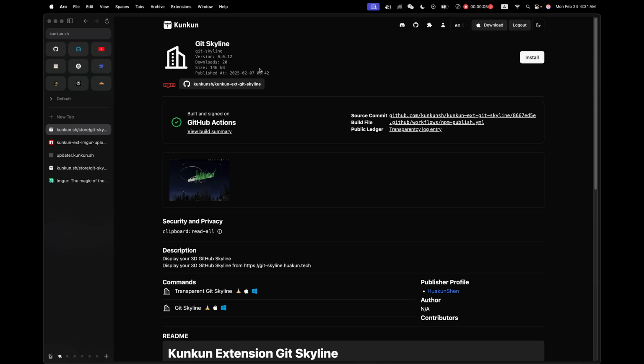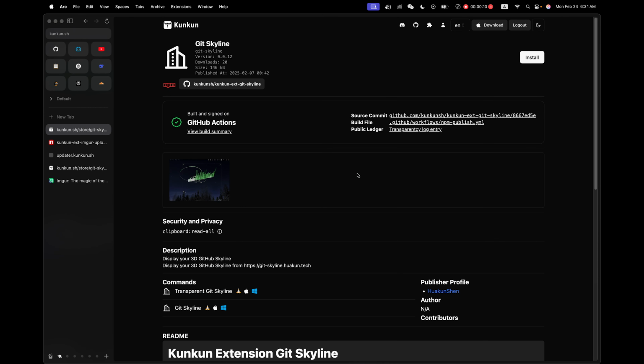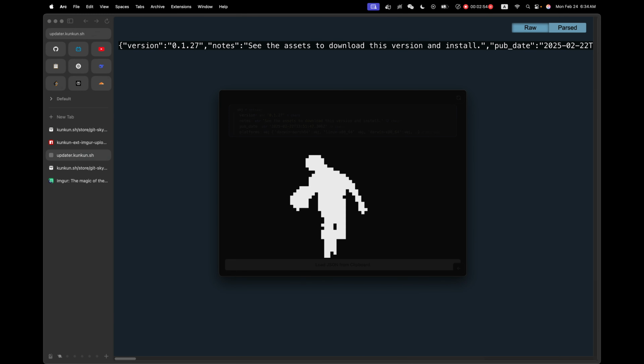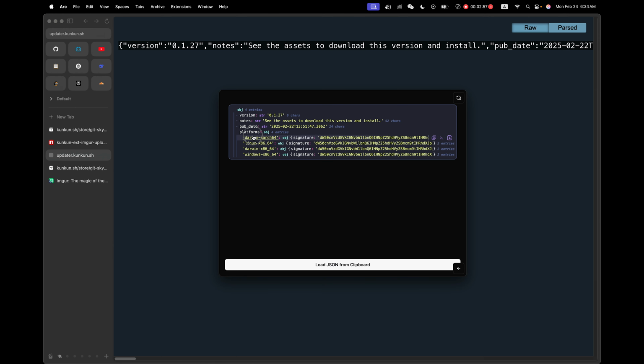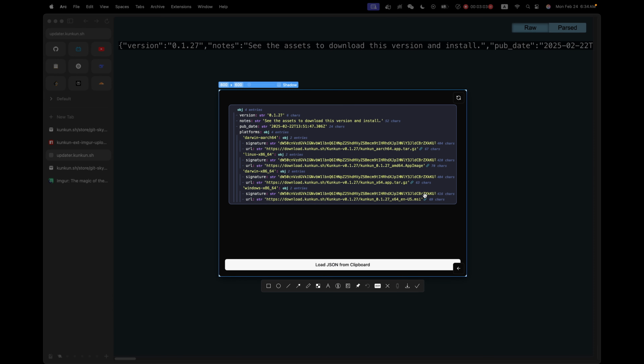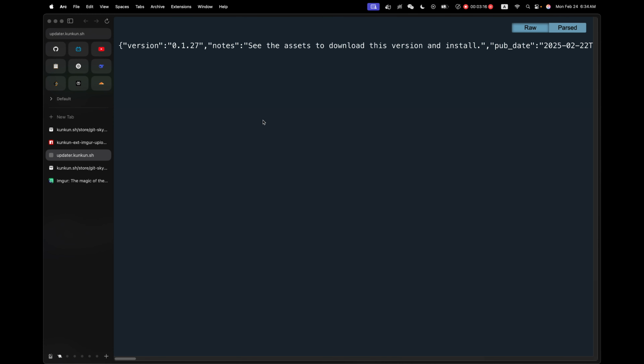In the extension detail page, you can see demo images like this. And I want to add one for our JSON inspector extension. Let me copy this raw JSON string and open inspector. Let me also expand each object so it looks better. I will take a screenshot. You can either save it to clipboard or save it as a file, depending on how you want to upload it. The demo image has to be a remote URL, a URL that starts with HTTPS. A relative path to your local file will not work. I don't currently support that.